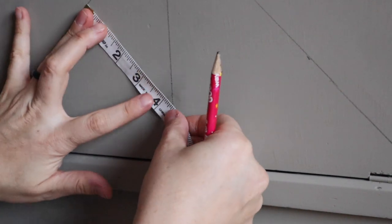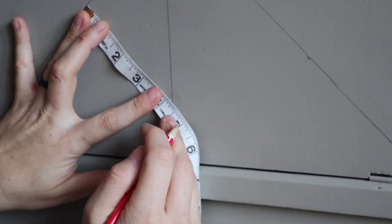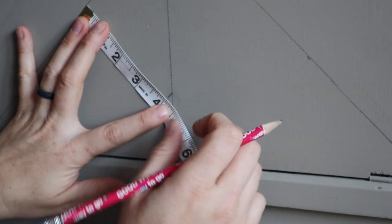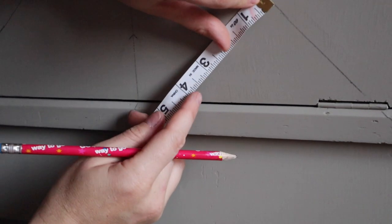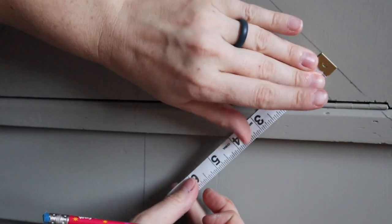You're going to continue this process all the way down your piece. Again, minus 4 inches. You could have your stripes be 1 inch, 2 inch, whatever you want. So mark your 4-inch lines and then use a square to make sure that you are using straight lines. Do tick marks down the piece and then line those lines up for a perfect symmetrical pattern.